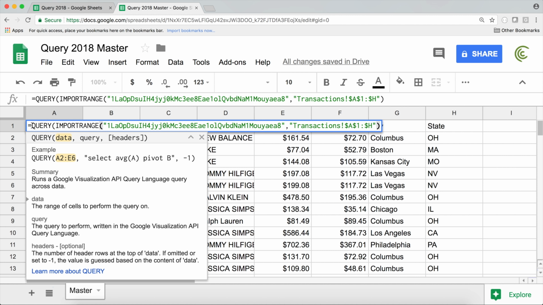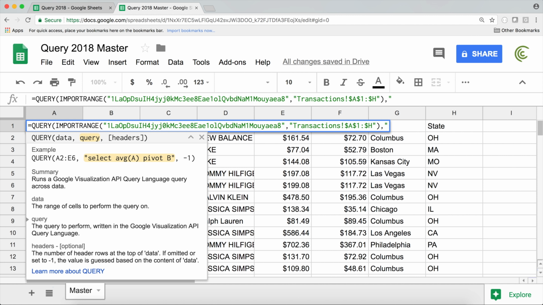So anyway, do this query function, the range is going to be that, and after this I'm going to do comma right here. So now we need that actual select statement. Now the thing with this IMPORTRANGE is, again, because you're importing a range from the other tab, it basically brings you back an array, which means, again, we cannot use A, B, C, D column names anymore. It's going to be just Col1, Col2, Col3 syntax.